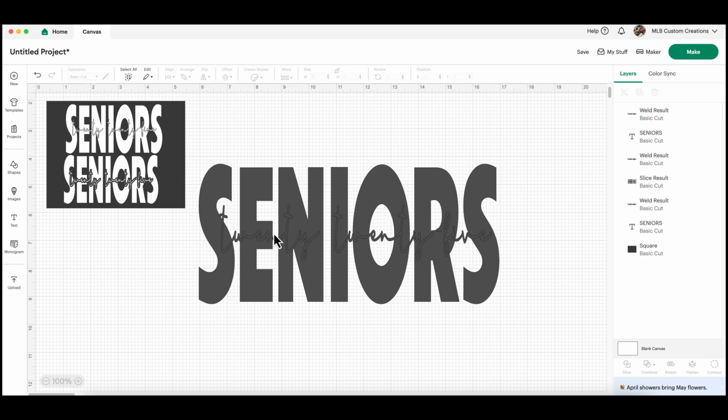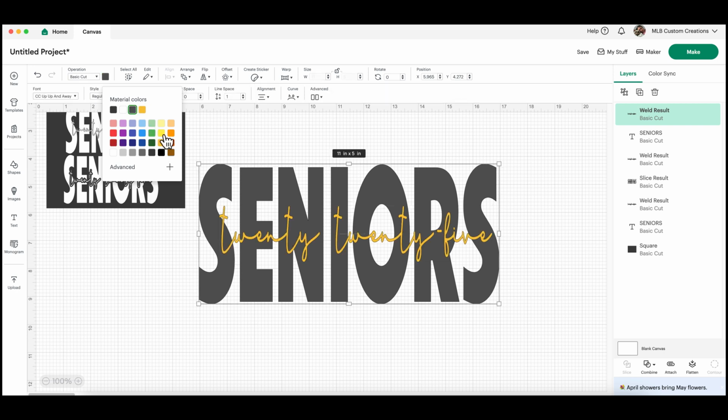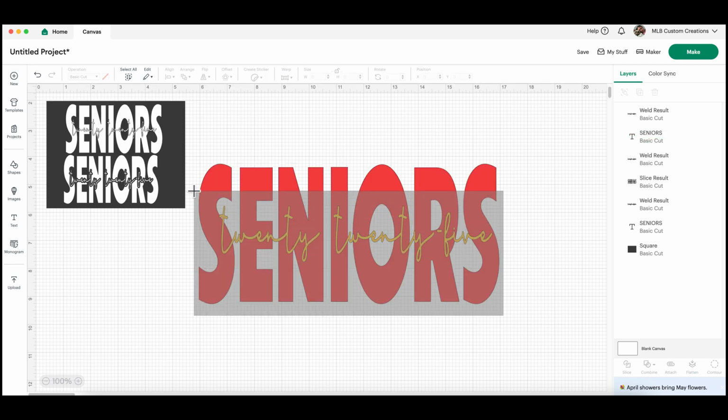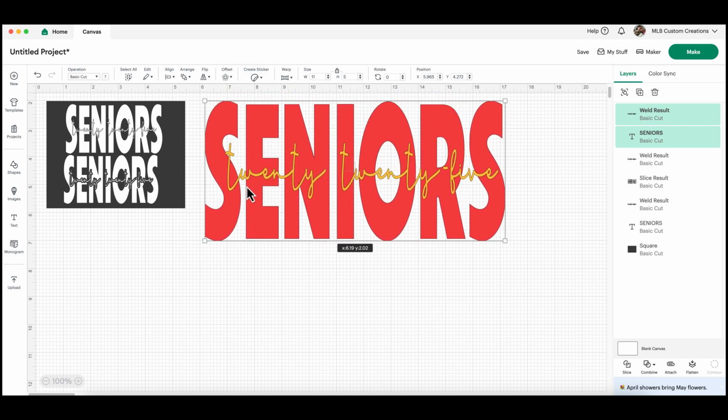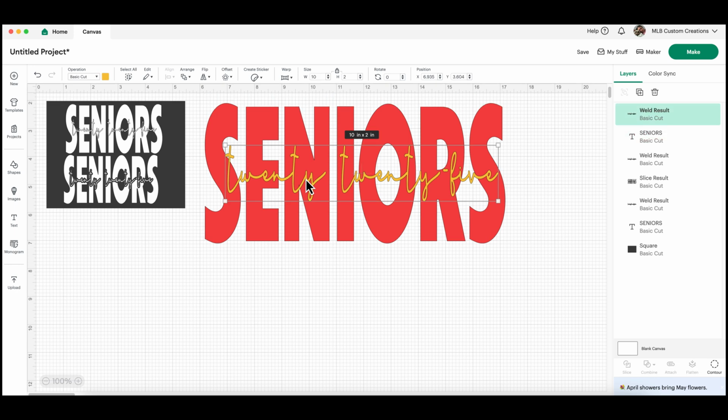And I know that it's going to cut out as one piece. So for visual purposes, I'll change the color now. And I know for a fact this school, their colors are red and gold. So let's make the 2025 in gold. And let's make the seniors in red. Okay. So we have the option. We can simply cut out the word seniors out of the red vinyl, 2025 out of the orange goldish color.